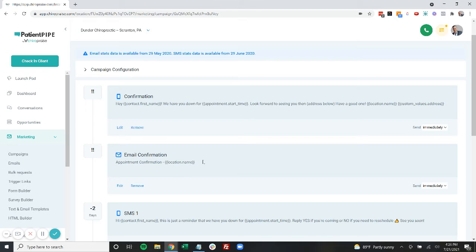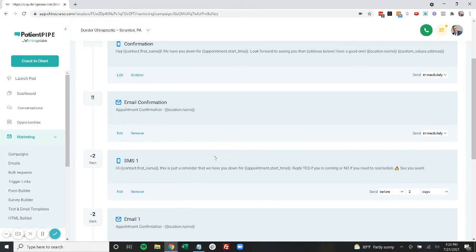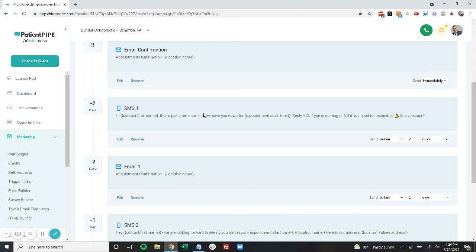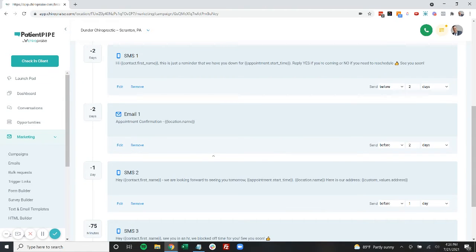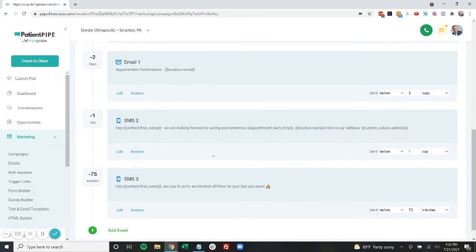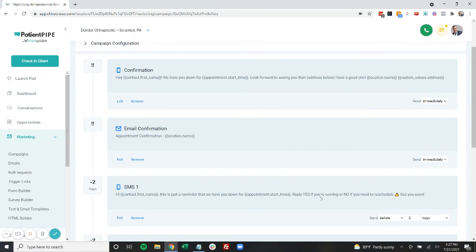They're going to get an email confirmation as well. And then reminders like 2 days before and an hour before and such, so they don't forget about the appointment. They do have a chance to respond if they need to reschedule, that kind of thing. They're confirming yes if they can still make that appointment, no if they need to reschedule. So a lot of that stuff can happen on autopilot without interaction from your staff.